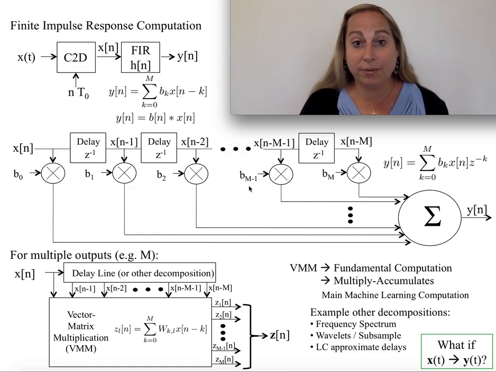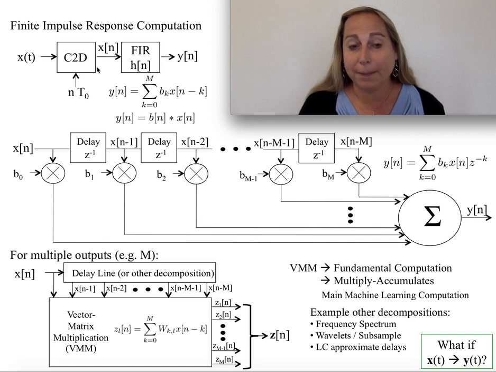So in this discussion, I want to talk about what you would see if you're looking at a finite impulse response filter, typically thought of as an FIR filter, and typically as a digital filter, so you're typically going to have some sort of continuous to discrete conversion in front of it. And what does this sort of structure and implementation look like?